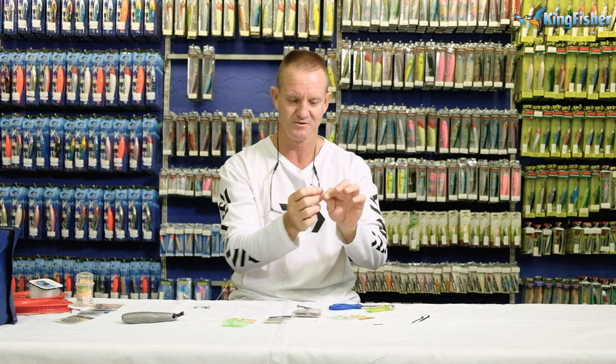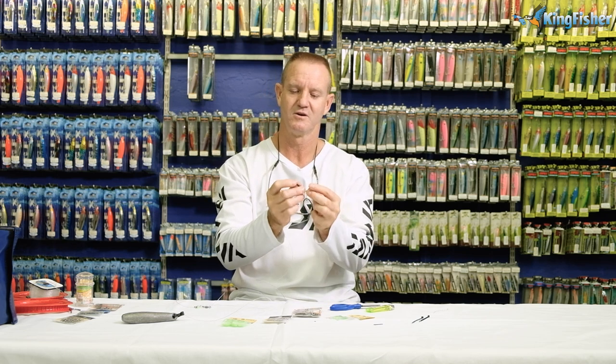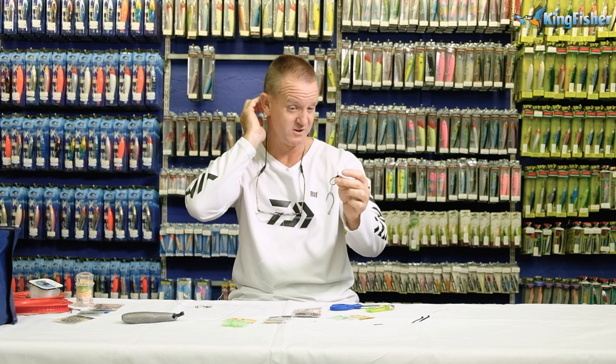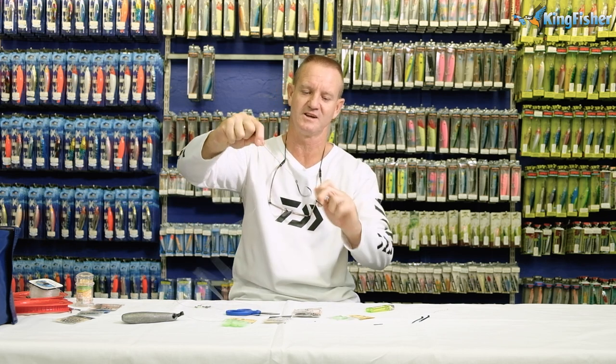Take your cable tie through the eye part of it like that. You're then going to put that through and pull it over your actual live bait. Take your scissors. Once you've got your live bait to the right size that you want it to be, you pull it tight, and that's it.